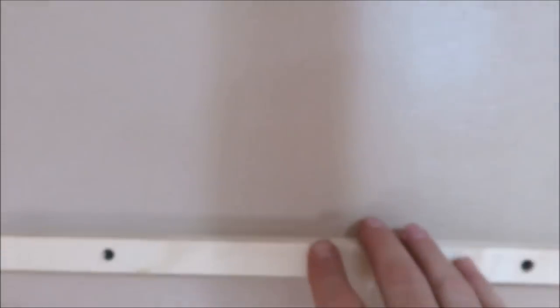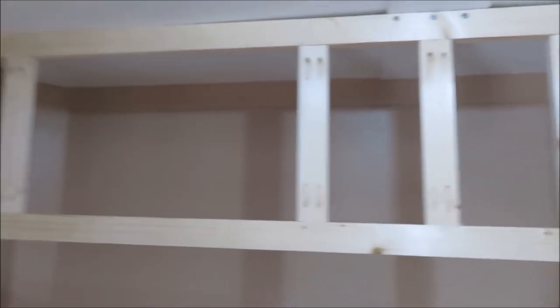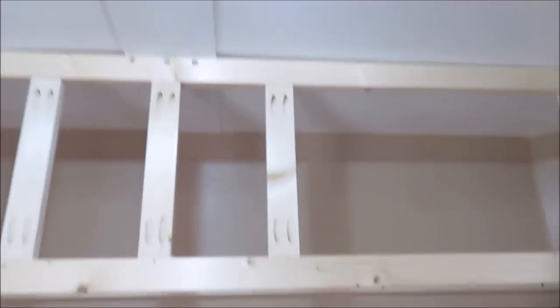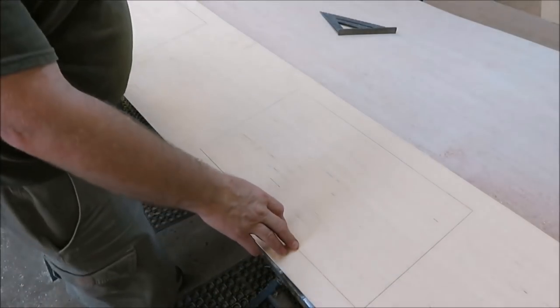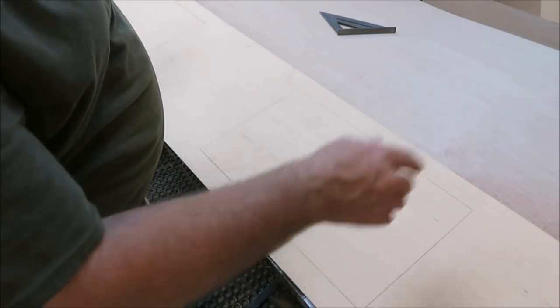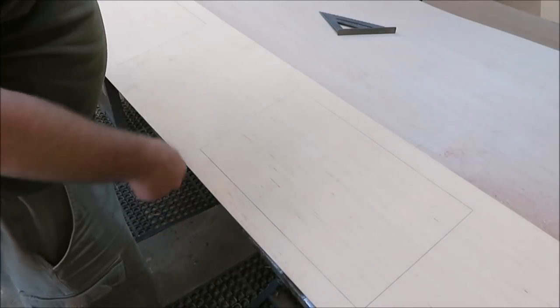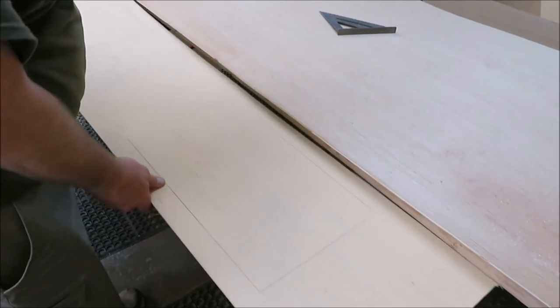We're building these a lot lighter than the other cabinets. I got my little back strip on there and we're going to put Luon on the top and the bottom — so inside you'll have Luon on the top and when you look underneath you'll have Luon on the bottom. We're just going to put a couple braces around the sides and then piece it together and start putting our Luon on. It's going to be a nice little cabinet and it's going to give us a lot more storage. All we did was cut the piece of Luon for the front, pushed the piece of wood up, flipped up the bottom, and traced the holes — saves having to measure each little piece.